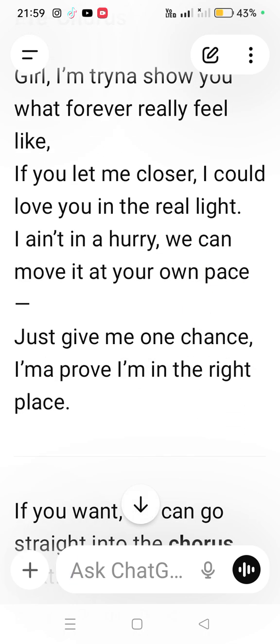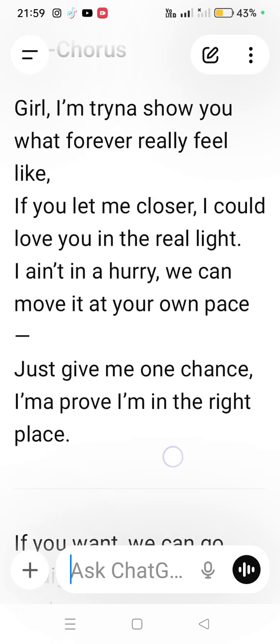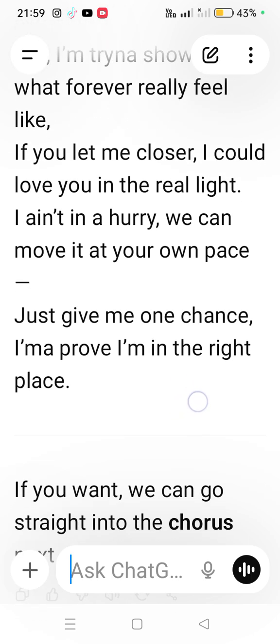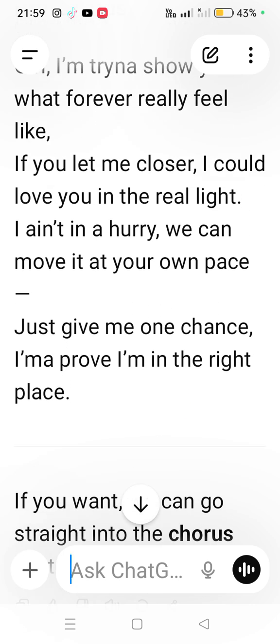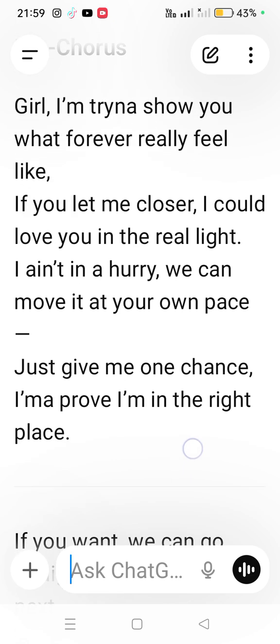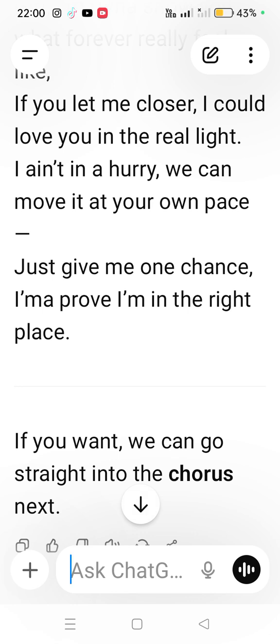Hey guys, so sorry I went quiet there. I was just having a look and analyzing this a little bit. To me, this pre-chorus feels a little bit too long. But again, the way that I work, I can't really define that unless I had the instruments behind it so I could practice it to see how it sounds and feels to me. I don't know what any other musician thinks, but that's how I work. But just for the sake of this, we're going to move along and be happy with that.